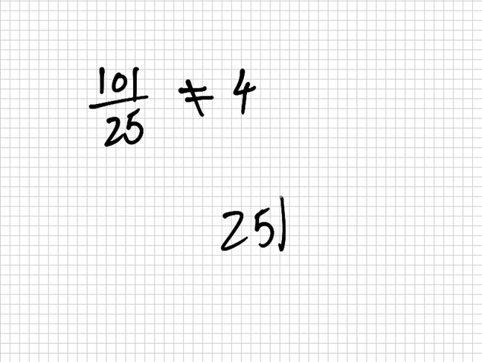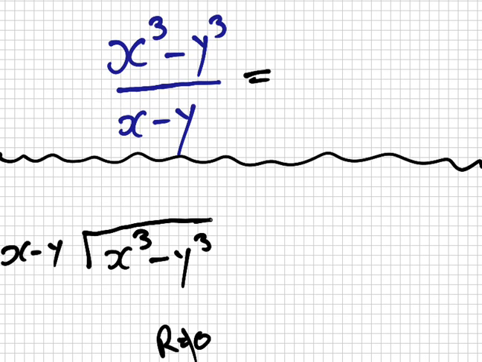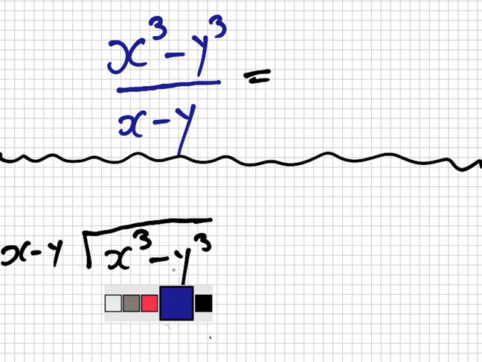So, for example, if I said, let's go back to my example, 101 over 25. It is wrong to say that that is 4. Because when we did the long division, I got a remainder of 1. Okay? So, for this to work, there needs to be no remainder. And I don't know if that's true. Now, it is true because I made the questions have no remainder for this one here. But you don't necessarily know that it's true. Okay, so let's see what we get when we do the long division. Now, you have to pay attention carefully because the x and the y does make it a bit more complicated.